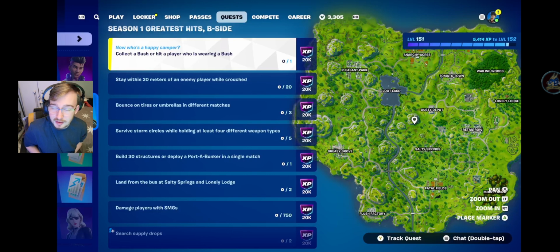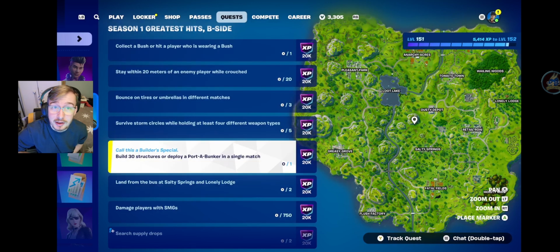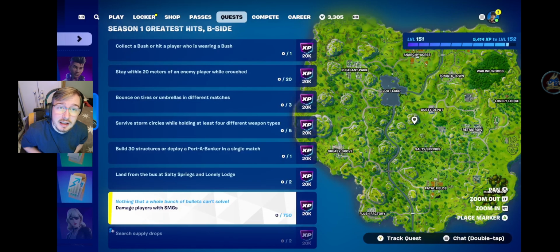Collect a bush or hit a player who's wearing a bush, not too bad. Stay within 20 meters of an enemy player while crouched for 20 seconds. You're probably not going to get that done on the same player unless you're quite lucky, but all in all, fingers crossed. Bounce on tyres or umbrellas in 3 different matches. Shouldn't be that hard really.